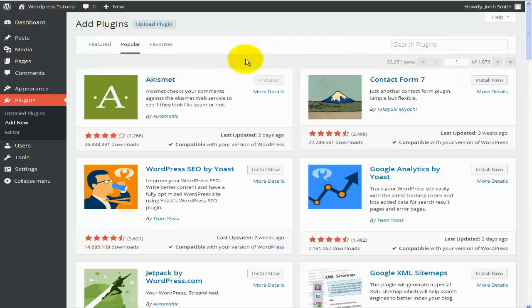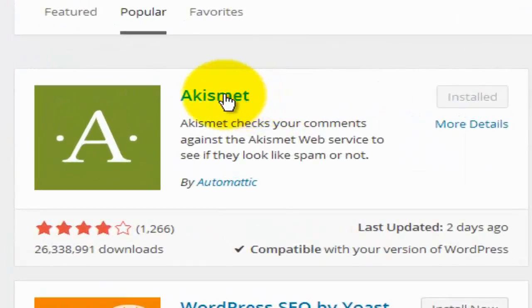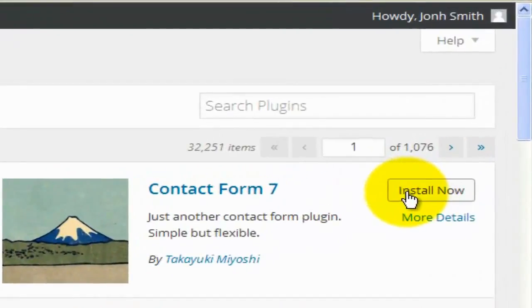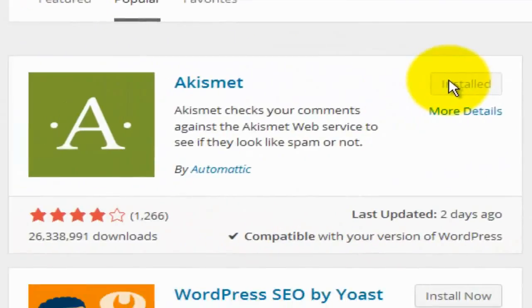Okay, moving to a single particular plugin. First of all, you will get a link and a name here. Then you get some description about this particular plugin. You will get information about who's actually made this plugin, and you'll get either the install button here, which has been grayed out, or install now, like in this case here. So this particular plugin has been installed onto my WordPress, and therefore it's been grayed out and it said installed. And also there is the more details button.